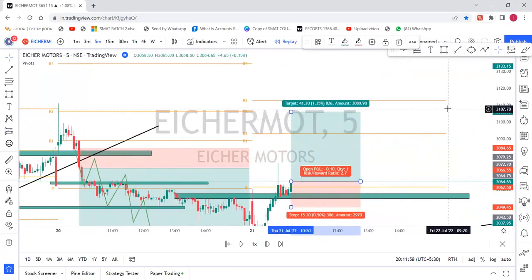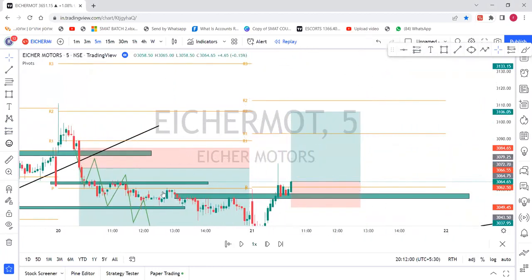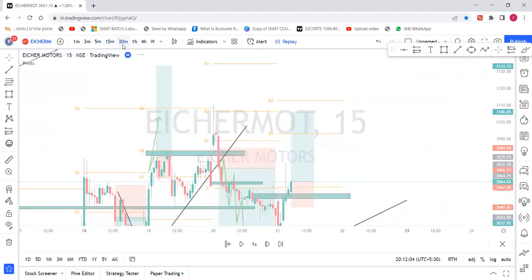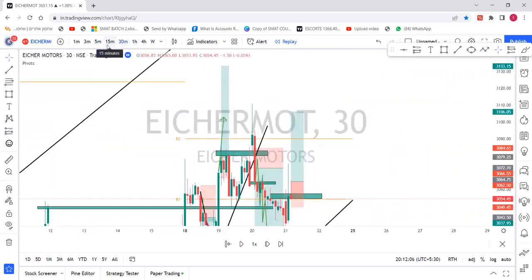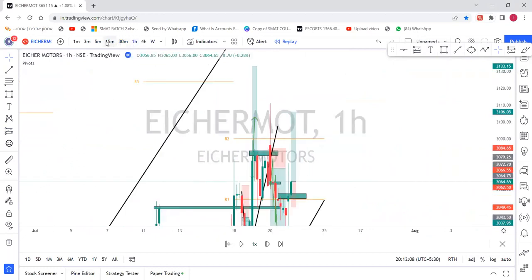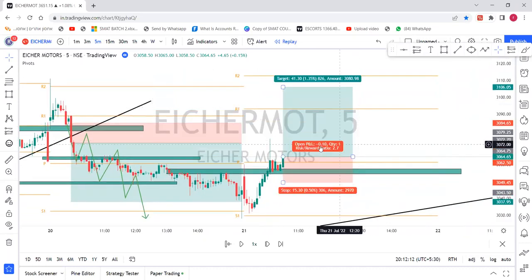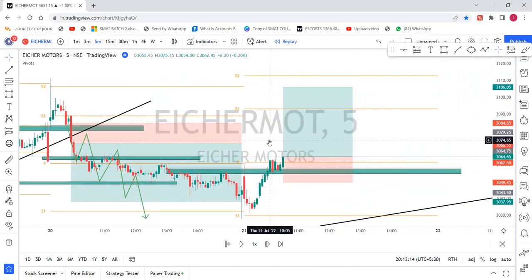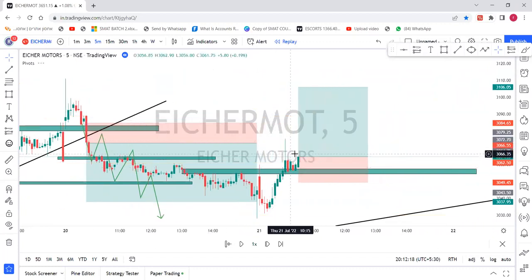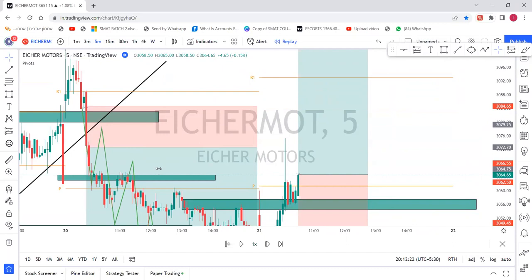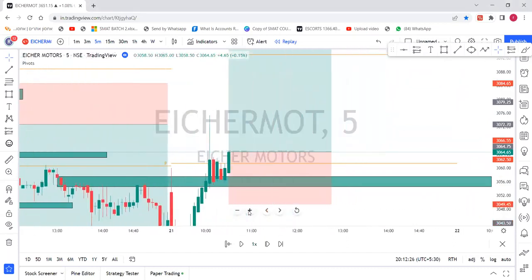I do not know whether it is going to achieve or not, but one thing which I have to see is the 15 minutes time frame, 30 minutes, okay, and 1 hour. So if I'm seeing this, only one problem is that at this point of time, this candle has a longer wick, which is just a problem. But still, after the formation of a good candle, I am going for booking profit.